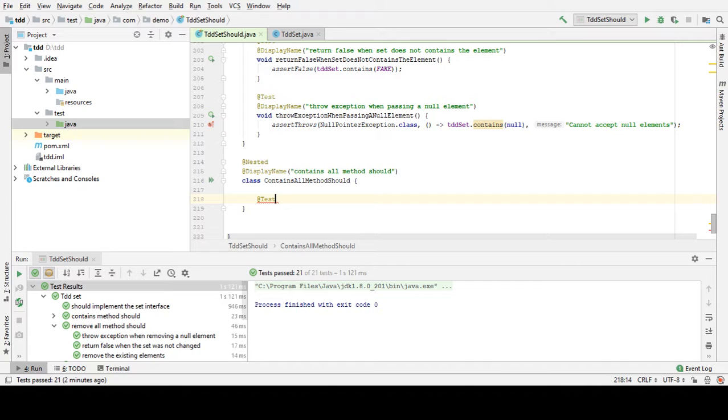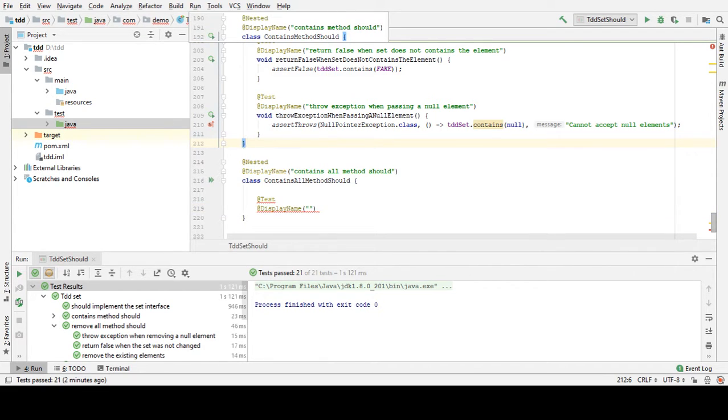Okay, we write our test. Write display name for contains all. So our first test would be we should return false when an element, just one element, does not exist in the set. We can go the other way around by checking if all elements exist, it should return true.